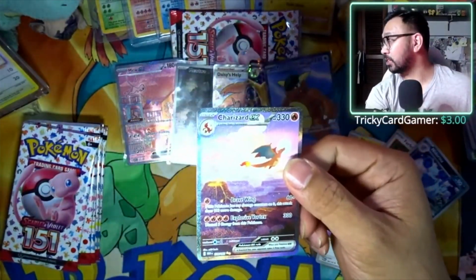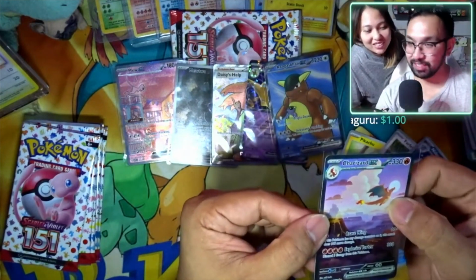I dropped it. Look at it. I pulled Charizard. Look at him. Look how fluffy he is. He's flying off in the distance.